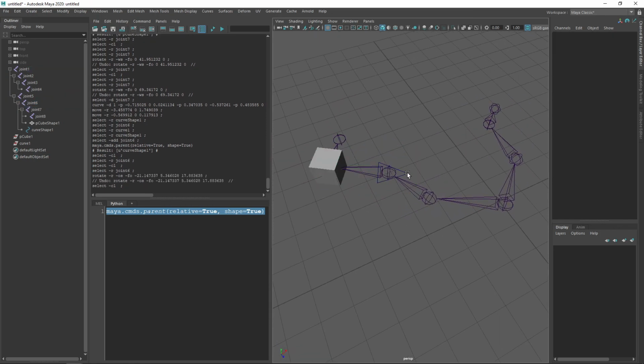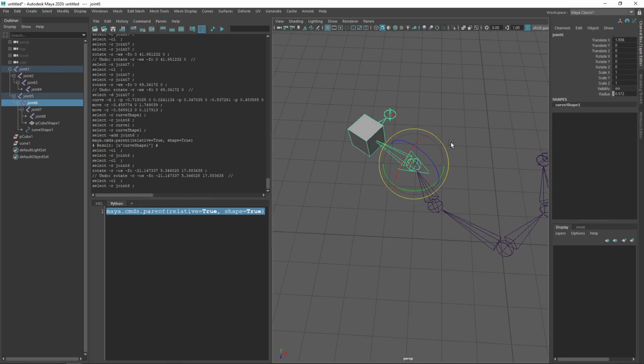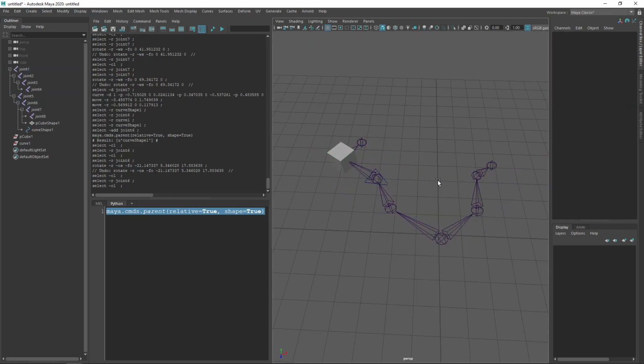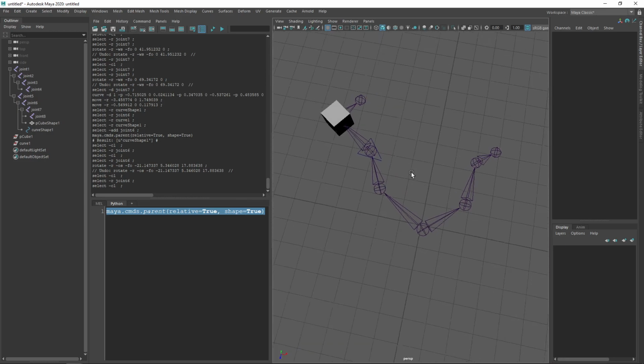And this is actually sometimes used to make joints easier to select with an FK rig or something like that. All right, so there's a quick overview, or maybe not so quick overview, of the idea of the scene graph, the hierarchy that it presents for us to work with, and some of the things we can do inside of Maya to work with that hierarchy and really alter it to do whatever we need it to do.